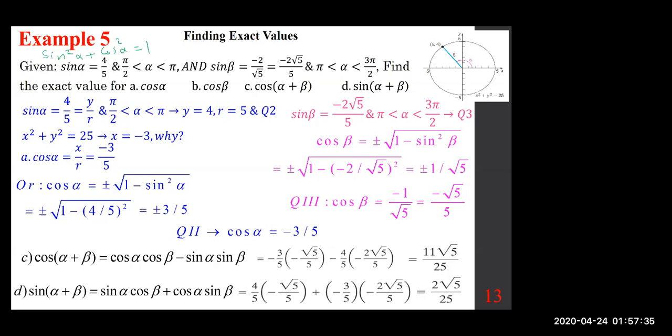Again, how do we find cosine alpha and cosine beta? The fastest way: sine squared plus cosine squared is 1. How do you find the other two? You have formulas, plug in. It may be a little bit tedious putting all the numbers together, but I hope you see how easy it is. For A and B, sine squared plus cosine squared is 1. You're done. For C and D, use the formulas we just established. Okay, everybody? I'm going to move on.